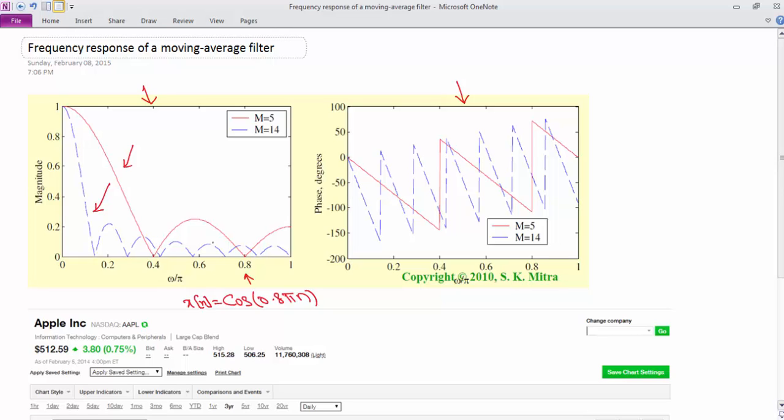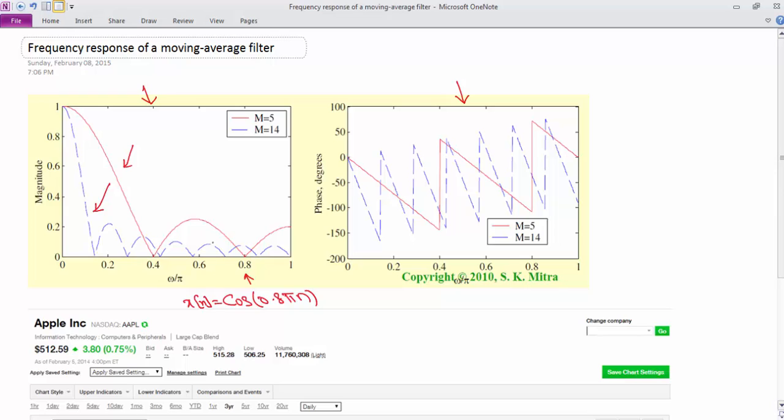And we see that as the length of the moving average filter, as the value of m gets larger, the moving average filter starts to look more and more like a low-pass filter. It dampens the higher frequencies. In particular, the bigger your m is, the more your moving average filter will dampen your higher frequencies and only let very low frequencies pass through.